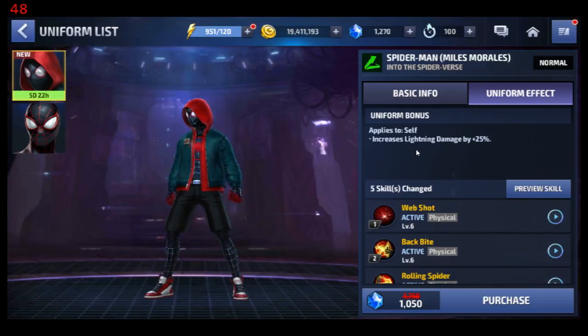The uniform bonus gives him a 25% increase to lightning damage. He very well needs it. Because Miles Morales as a character in this game was okay, but he was quickly outshined by every other Spider-Man character.